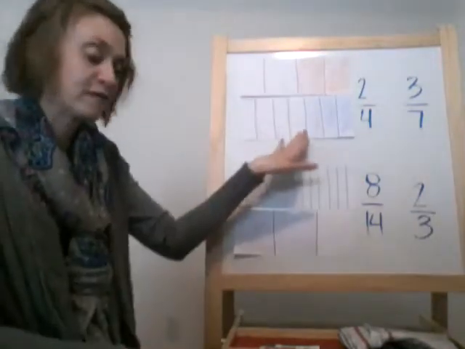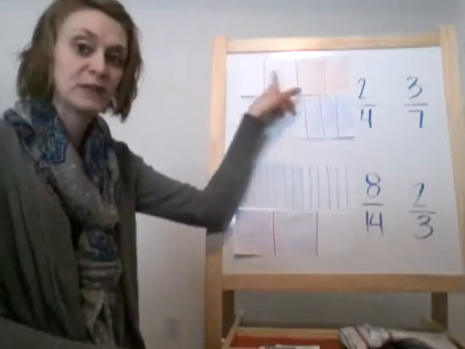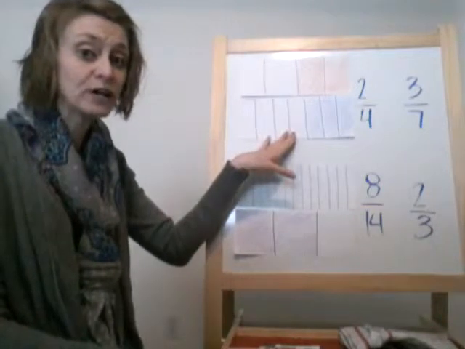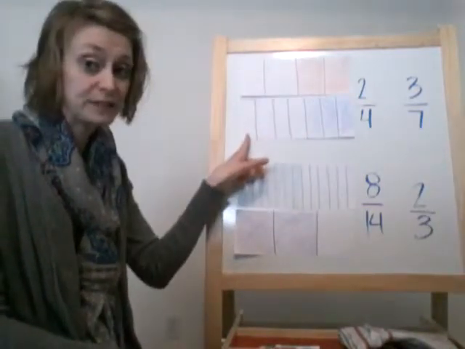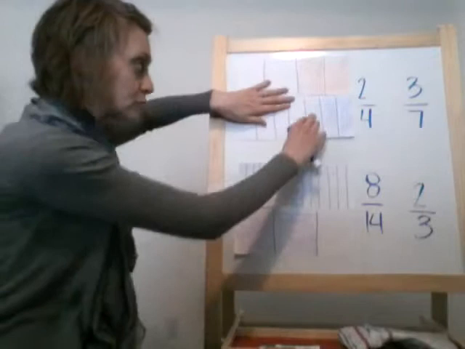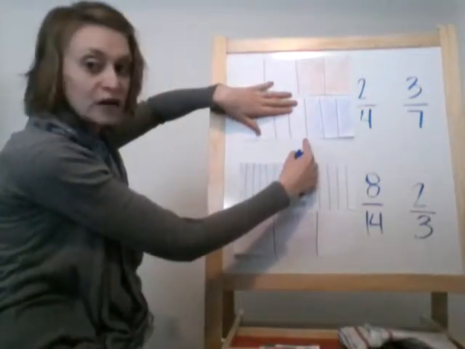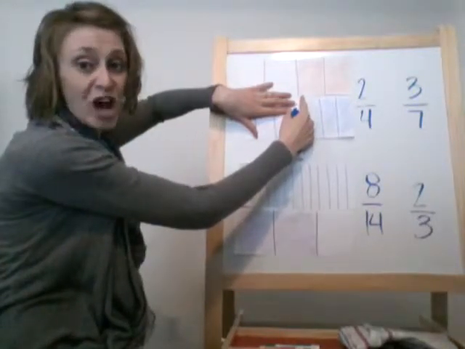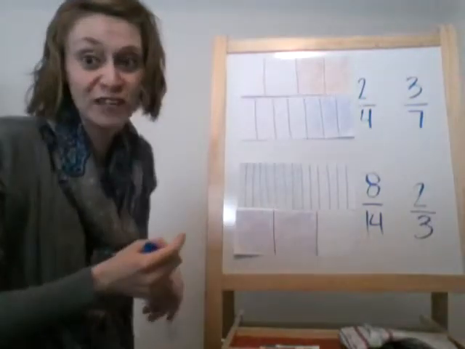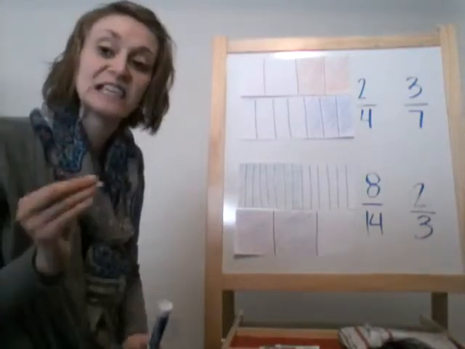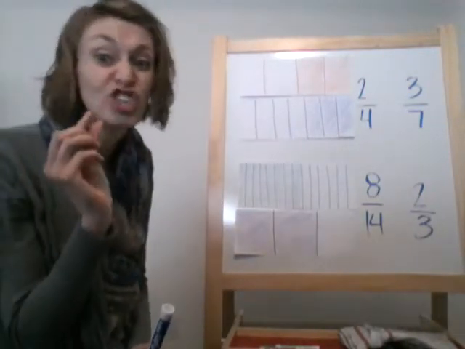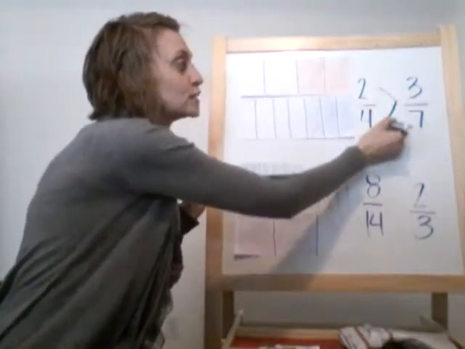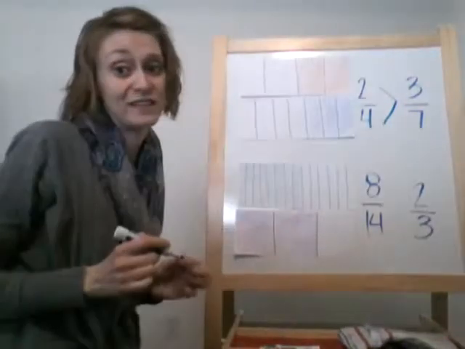So in this instance, in our first example, we have 2/4 up at the top. We have 2 of our 4 pieces. And then down here, we have 3 of our 7 pieces. Okay? Now if you notice, look really closely, look at where this hits. It hits right here. So it's not quite as much as 2/4. So 3/7 is a little bit less than 2/4, just a little bit, but it's enough for us to say that 2/4 is greater than 3/7.